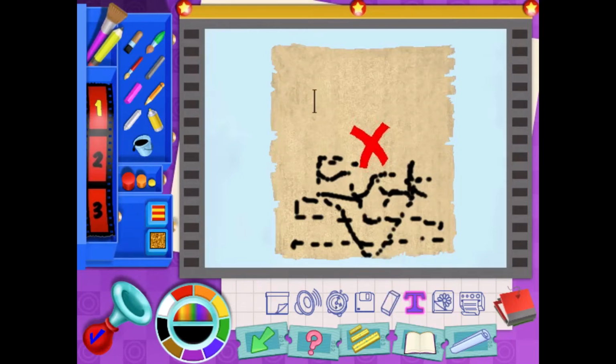Click on the workspace, then type. Prop map. Copyright. Golden settle. Man, I love those sounds.